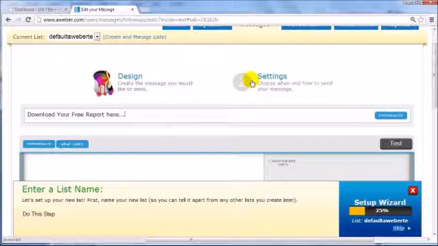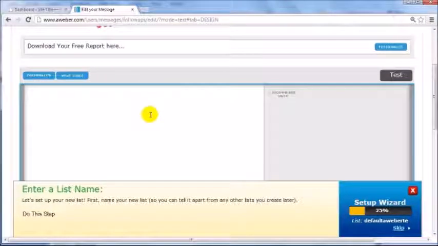So they know exactly what it is because they know they subscribed to get a free report. So they're waiting for a free report in their email. So you want to make sure that you connect the dots from call to action, they've taken the action, and now they're waiting for the free report. So do something that's related to that and then enter in the body, of course, the free report.